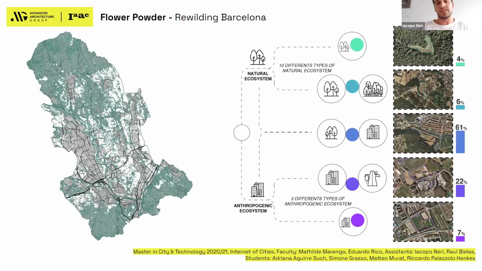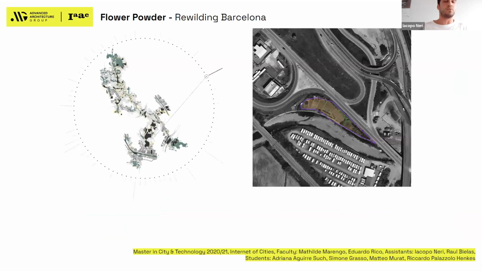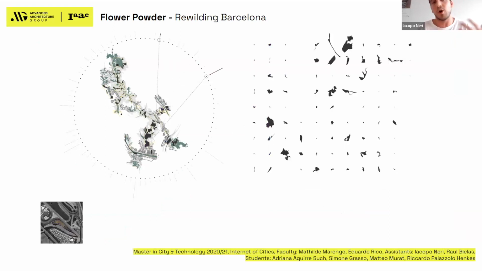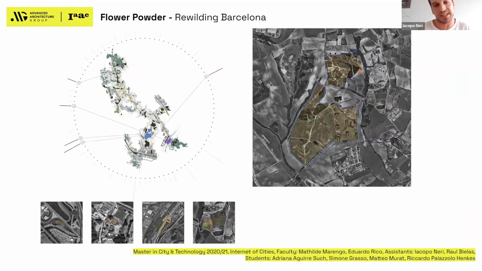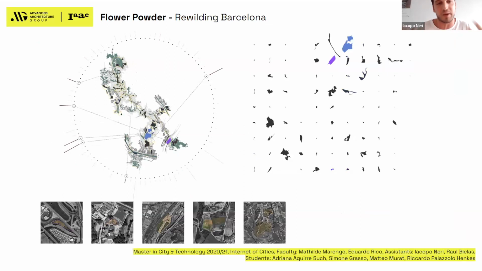Obviously, this is very much taking advantage of the data sets that are provided by the municipality and also by different institutions around the world. So in this case, starting from a catalog of the local conditions, so starting from potential categories of landscape, of areas, in order to evaluate what are the most important to start with. So always with this idea of trying to make the best out of the few. So in this case, highlighting the areas that are crucial in order to reactivate the whole connectivity, which again would be scaling up in the wider system.